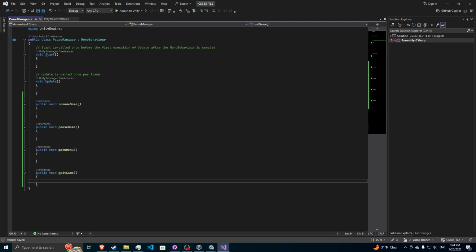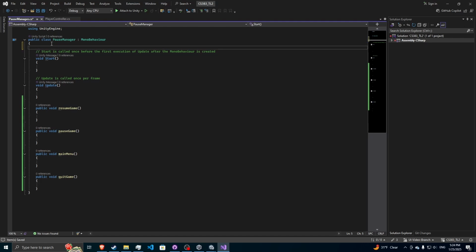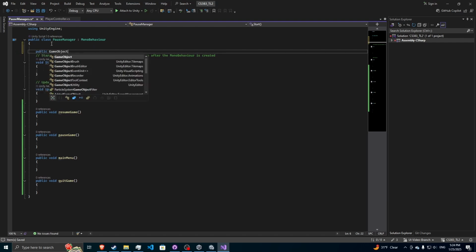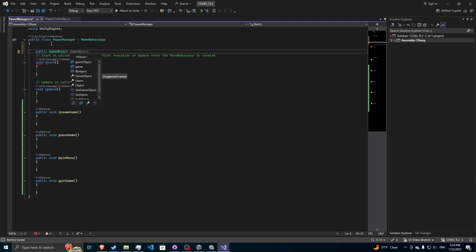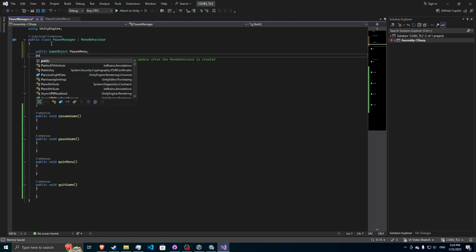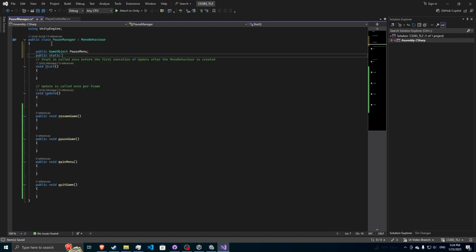Cool. Now we head back to the top here. There's a few variables that we need to create to manage all of this. We need a game object named pause menu. Then a public static bool named isPaused.